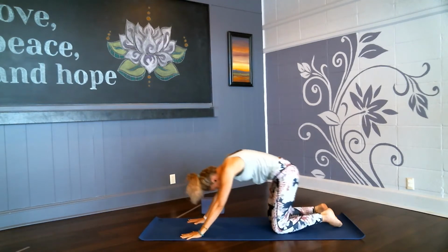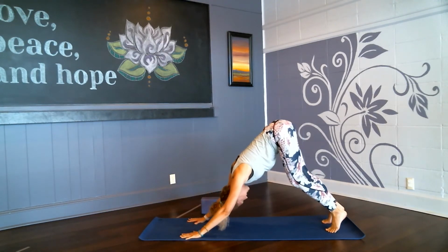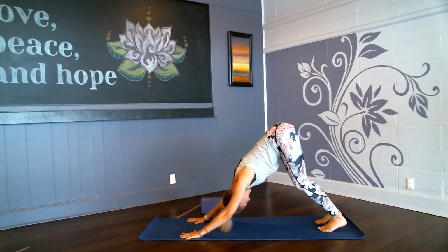Next inhale, take it to table. Tuck the toes, slowly press the hips upward, downward facing dog. Knees can be bent here. Let the shoulder blades slide down the back and the biceps externally rotate. This creates space for the neck.